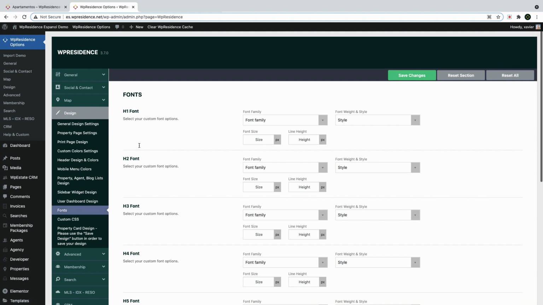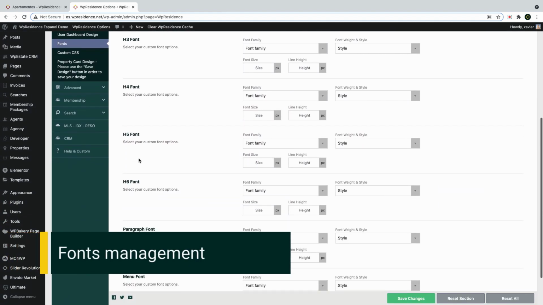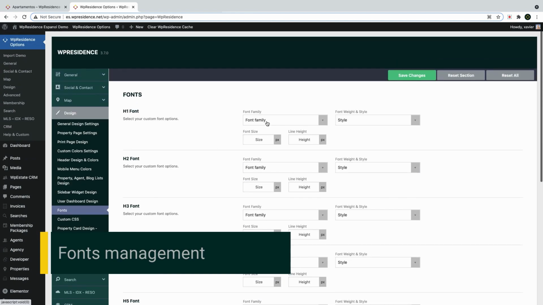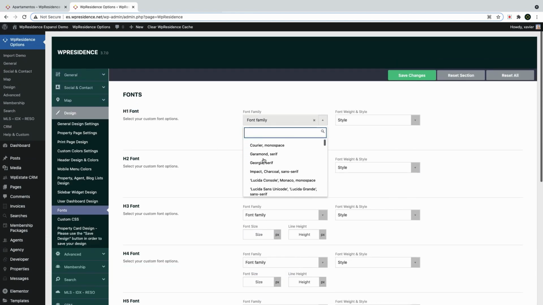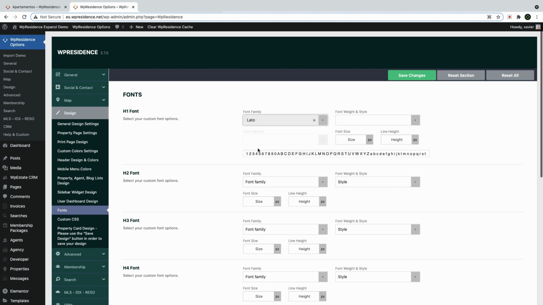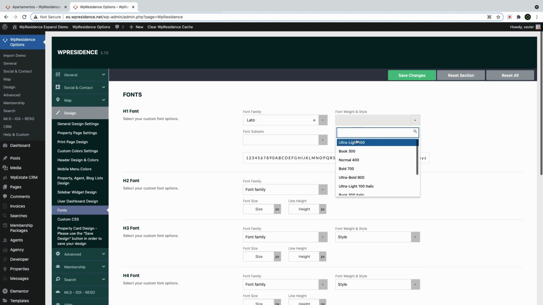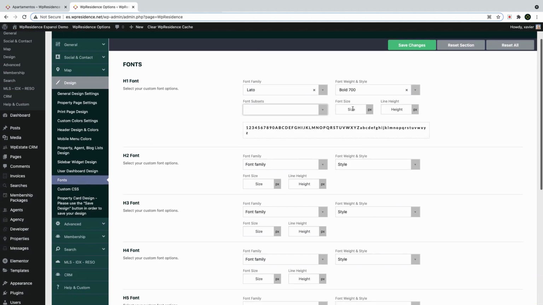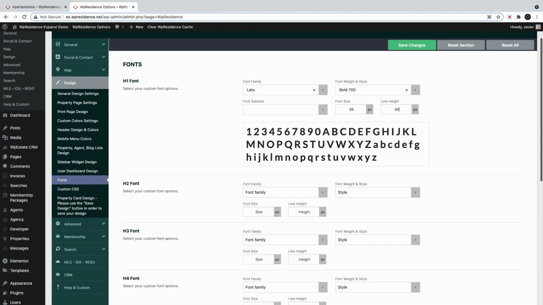Now some of you may wish to have a different font family for theme branding. Now you have global controls to manage all fonts in theme options from here. The list of fonts is auto-populated with Google Fonts. You just select a font, and then for each theme element, headings, menu, text, and so on, you can have a specific font weight, font size, and line height. And as you select them, you'll see there is a preview section to understand exactly how it will look.